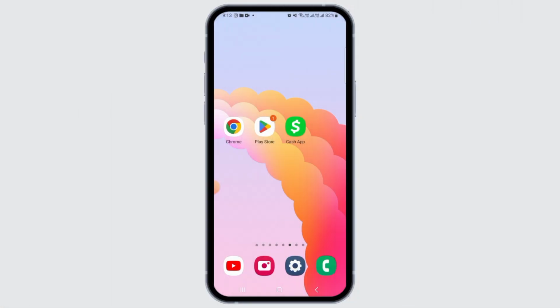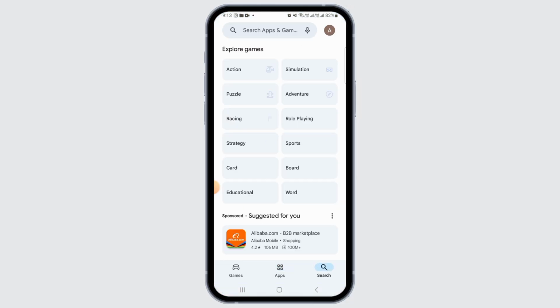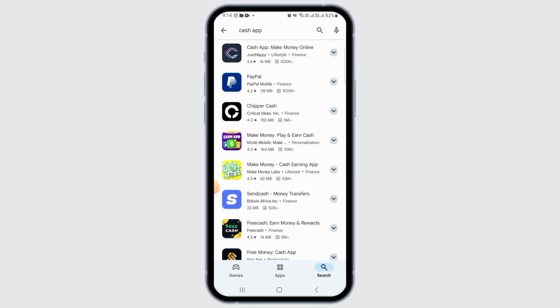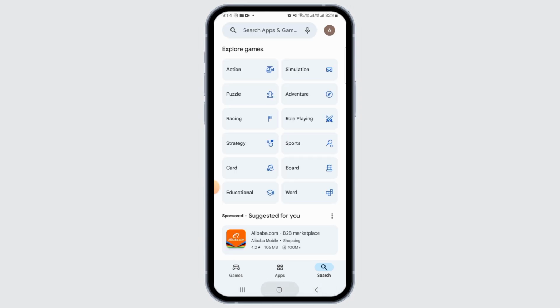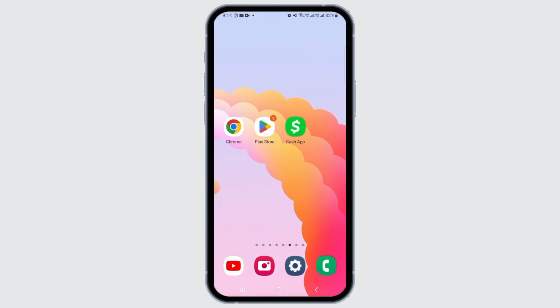Let's begin. In this video, I will guide you on how you can fix the Cash App instant deposit not working. The first thing you want to do is make sure that you are using the latest version of the application. To check, you want to head over to Play Store or App Store. Here, you want to look for Cash App. Here, if you find the update button, simply tap on it and update the application to the latest version. Once you have updated your application, any issue, including this one, will be fixed.